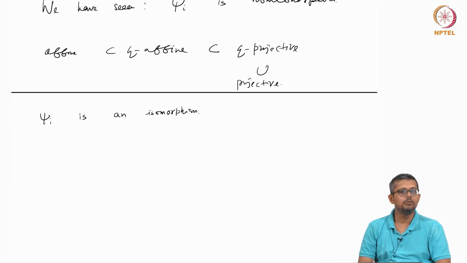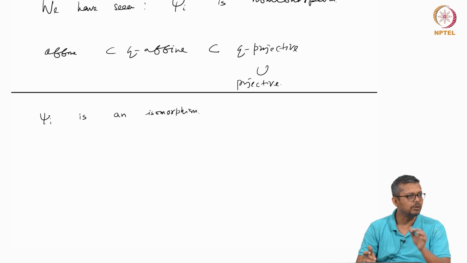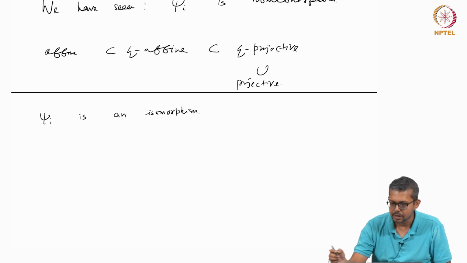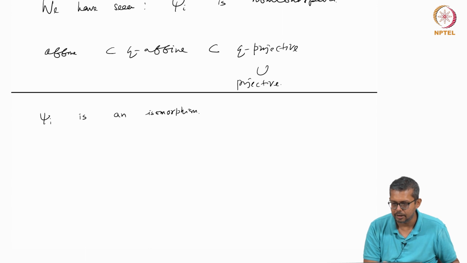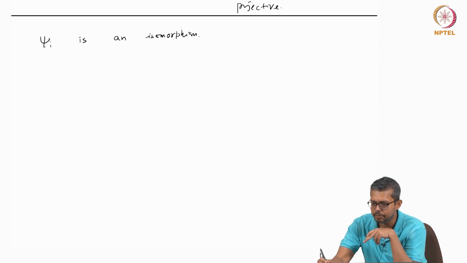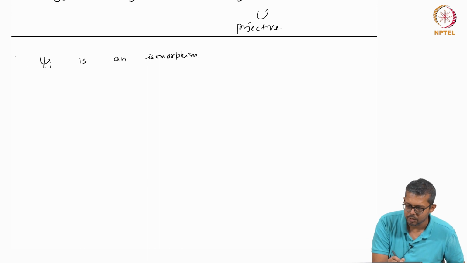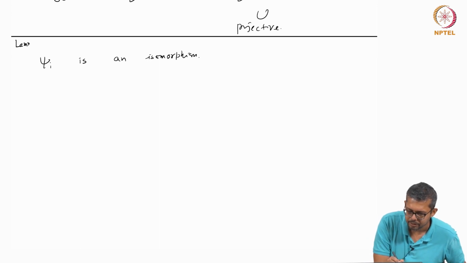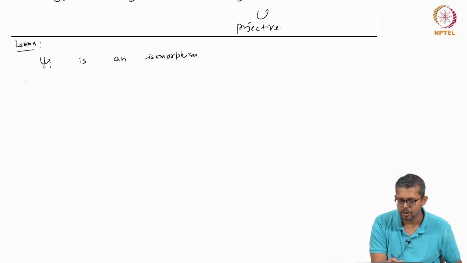To say it is an isomorphism, first we need to know what regular functions are. That's how you define a morphism between two varieties: it takes regular functions to regular functions. An isomorphism is a morphism which has an inverse such that the compositions are identity. So first, what is a regular function, and what is a morphism in the category of quasi-projective varieties? That is next. Another thing I did is that there is a bijection between closed subsets here and closed subsets here. This is a result I'll write as a lemma. We will come to the proof a little later.